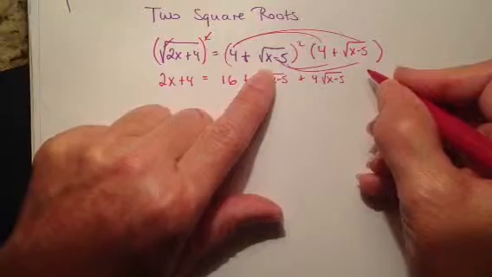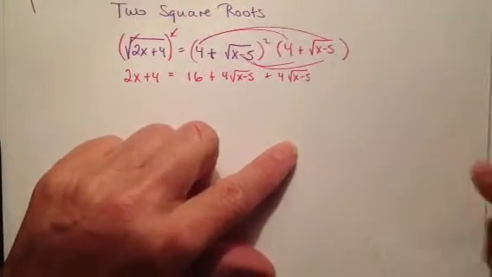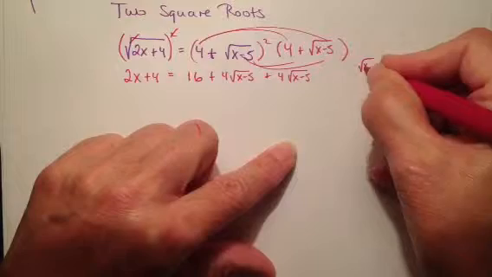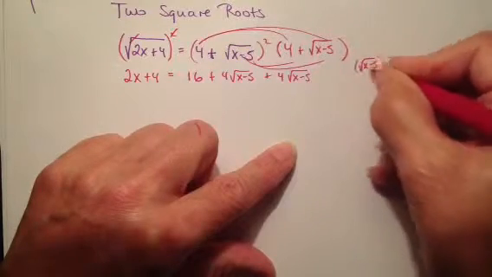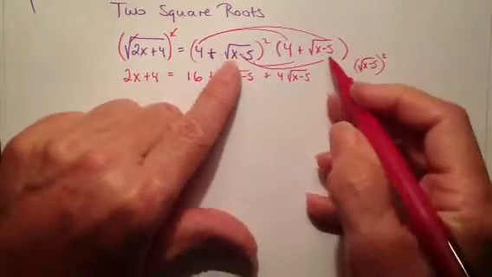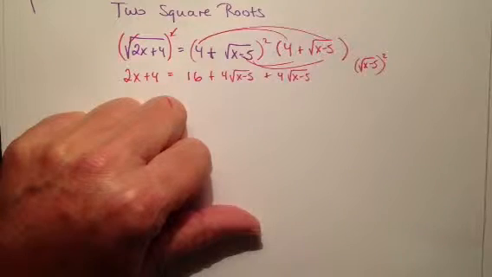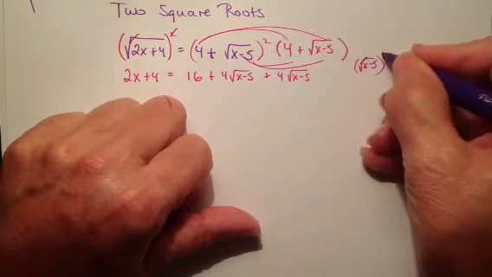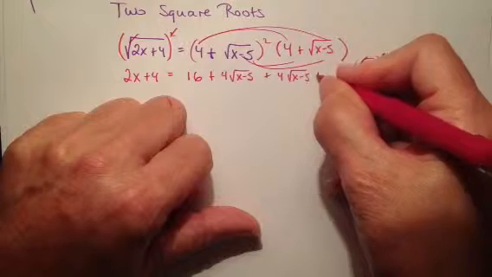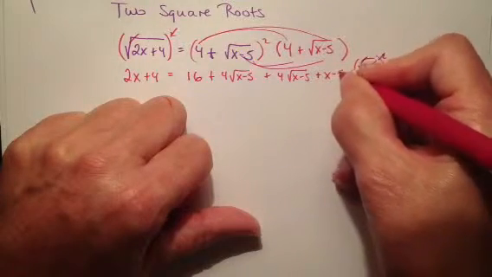Now, the square root of x minus 5 times the square root of x minus 5. Basically, because I have two of them, when I do the last two, they become squared. Well, the square root of a square cancels out. So I just end up with plus x minus 5.